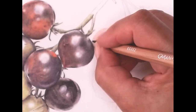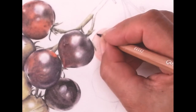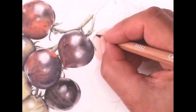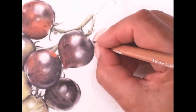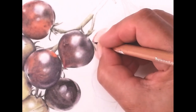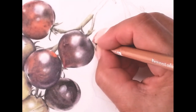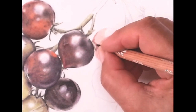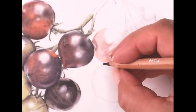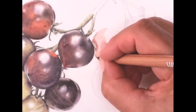And then make sure you've got a super sharp point on it and just give that edge there a little bit, and just make sure you soften it inwards, of course. Leaving a nice sharp edge on that little bit of calyx. We can use some more of this later, and then we'll just have a little bit of it just under there as well. That bottom bit a nice sharp edge.